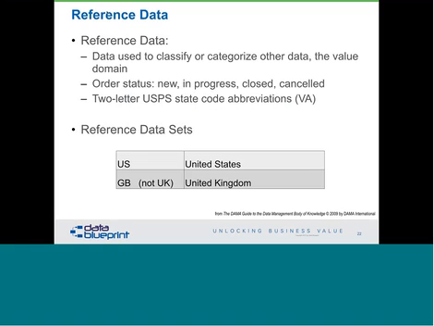Now, the reason this becomes important is because if you were using these two-digit values and you didn't have them standardized, some people in the organization used GB to indicate Great Britain and not the UK, the United Kingdom, which is the correct method for doing this according to international standards. So if you wanted to get a list of all the customers that were in Great Britain, you might miss the people that were in Scotland, Wales. You get the picture here. Again, very important to have these things in place.